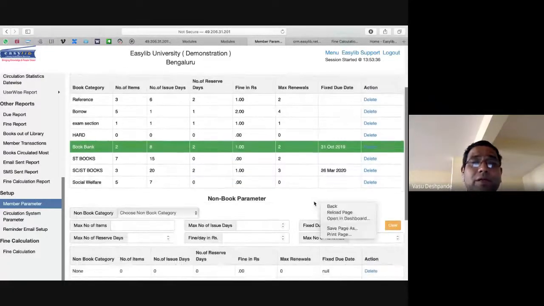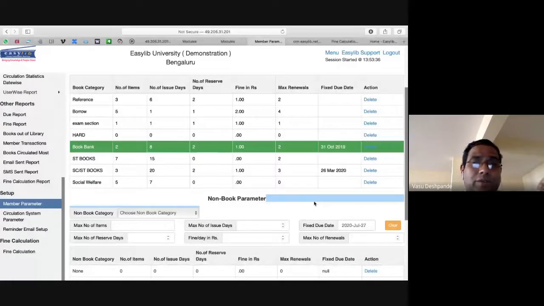They want to issue about 10 books. The student has a choice: I want to keep this book till the end of the year, or I want to keep it for only certain days. And they're all mixed. So that's a little challenge. In that case, what we recommend is that you change that category to book bank, automatically it will get issued until that particular date, and the rest of them follow the regular cycle of 8 days or 10 days.